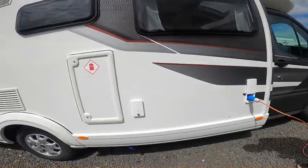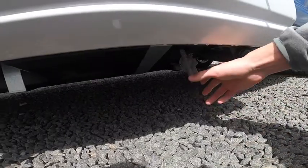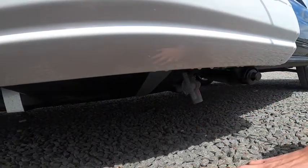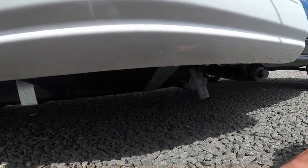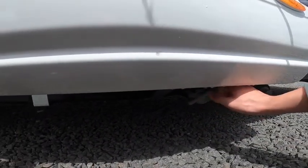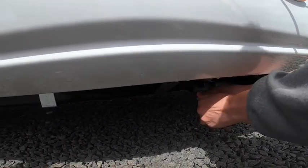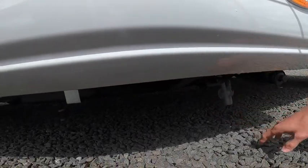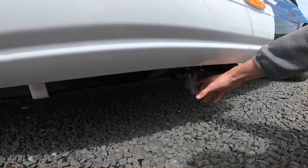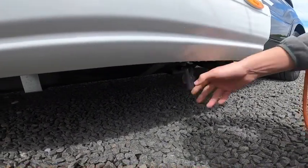Underneath here you've got a grey waste water tap. Any water you've put down a plug hole goes into a separate holding tank. Simply drive over the grid at the grey water waste point on the way out of your site and release the water, as you don't want to take it home because it will impact your payload. Open that up and drain it off. Make sure it's fully drained in winter so no water can freeze when experiencing colder temperatures.